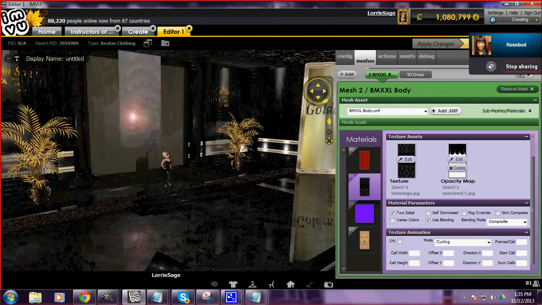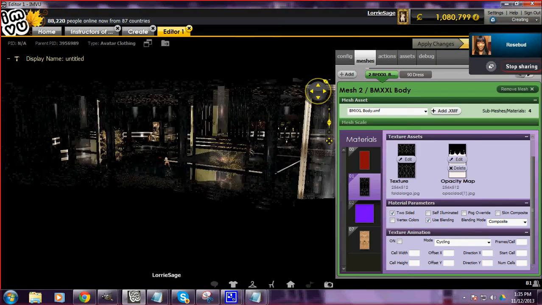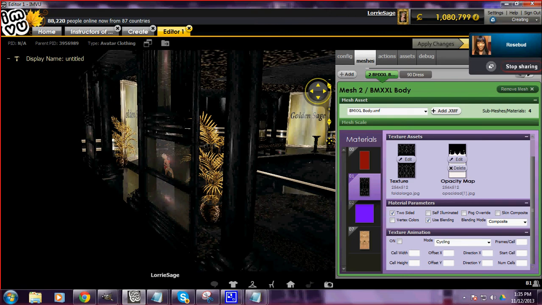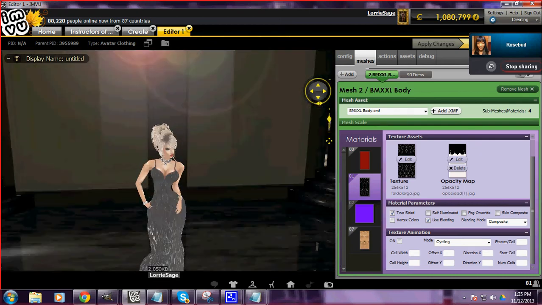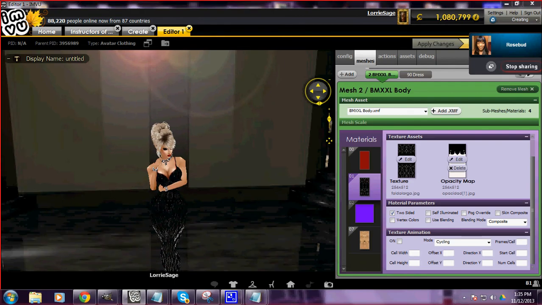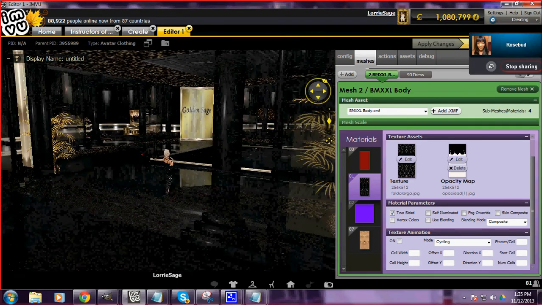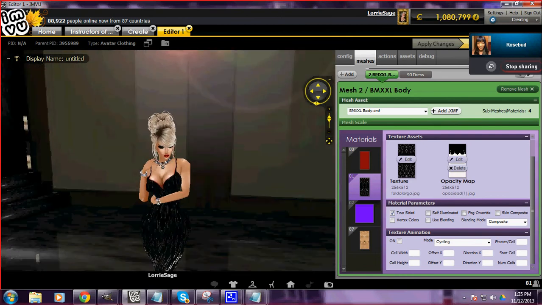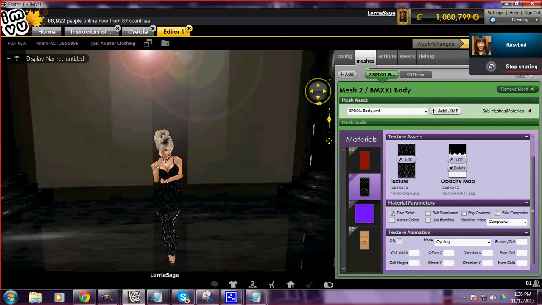Now, what I want to show you is this. If you look through a window with your blending on, oh, you see the underwear. You see the underwear. Okay. Now, a lot of people hate that. This particular fit doesn't need it, so why would you have it on? If you want see-through in your fit, then I understand, but there is no reason for this particular fit to have it. Exactly. So why would you? It will turn people off to buying your fits if they notice that and there's no reason for it. Now, if you want some transparency in your skirt, that's great, and do that.